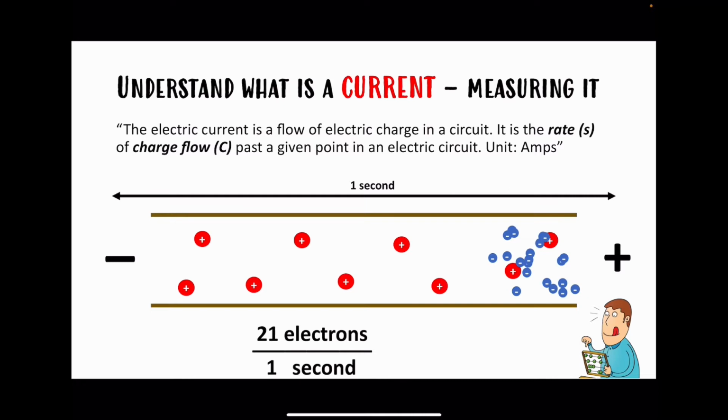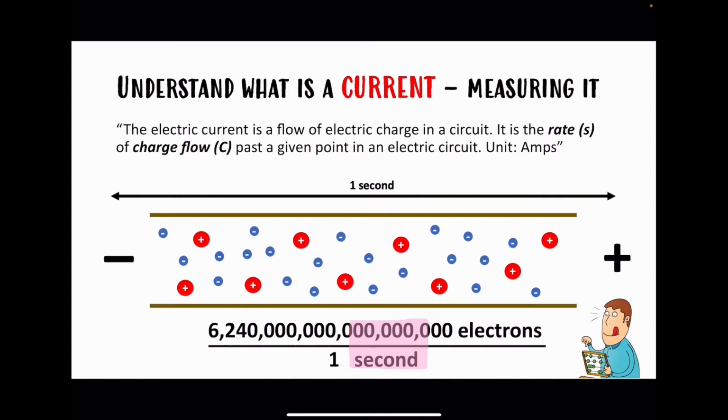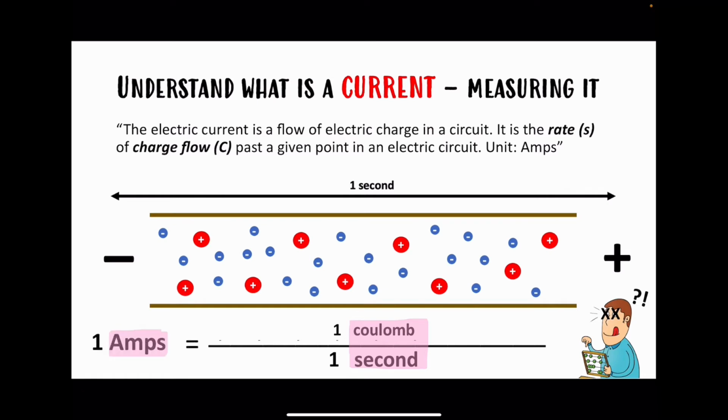But in fact, there are many more than just 21 electrons flowing in the copper wire. We have up to 6 million electrons flowing each second. So instead of writing this really large number, we represent it by the Coulomb. Just like the mole, 1 Coulomb is equal to 6 million electrons. And so measuring how many Coulombs are going each second is the amps. If we have 1 Coulomb going each second, it means that the current that we created is equal to 1 ampere.